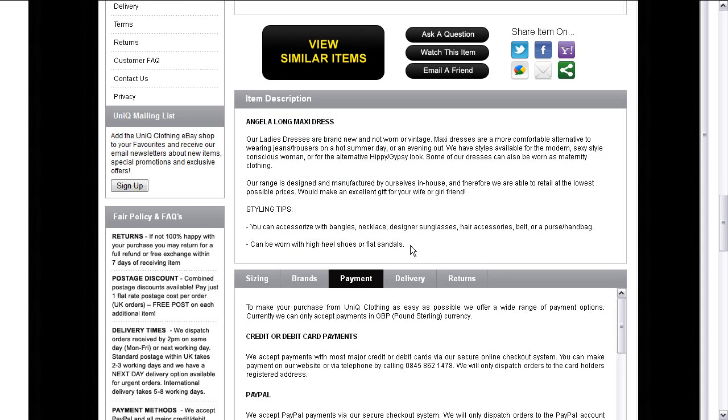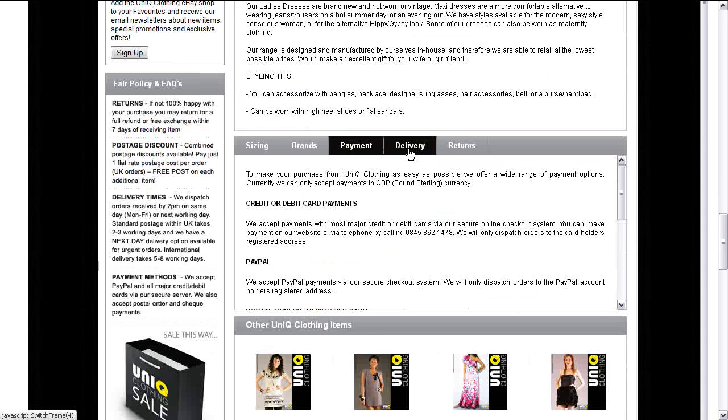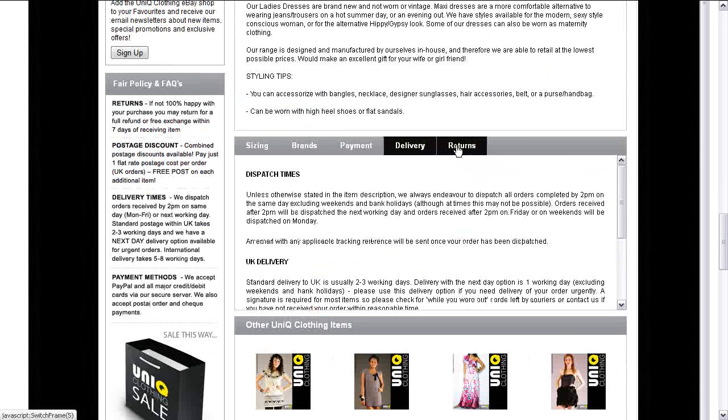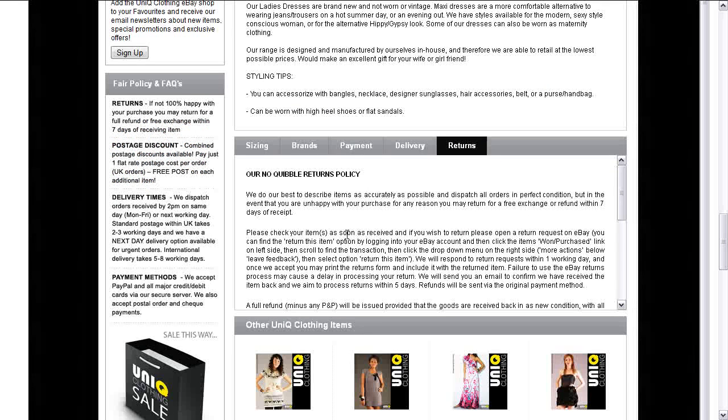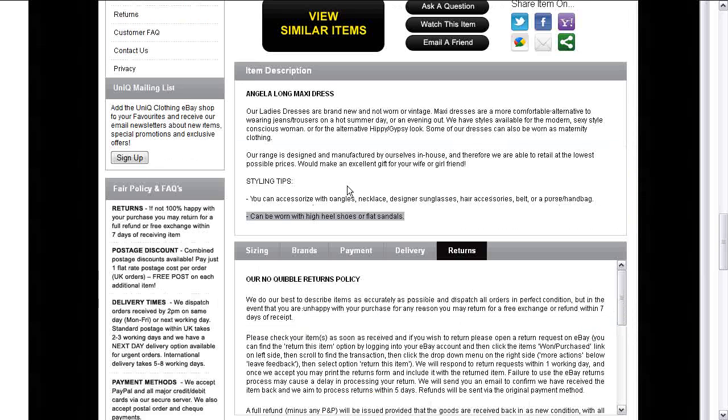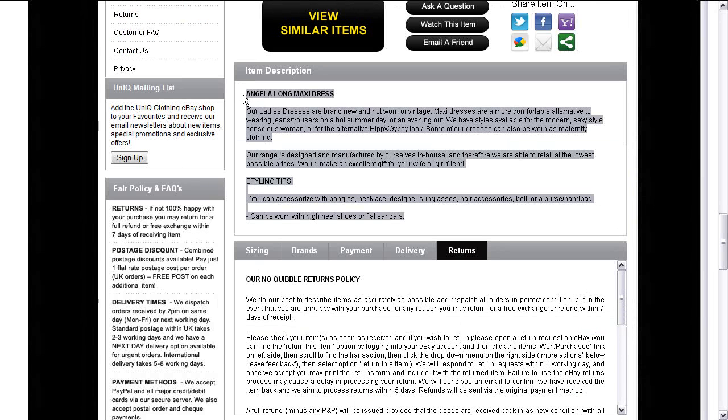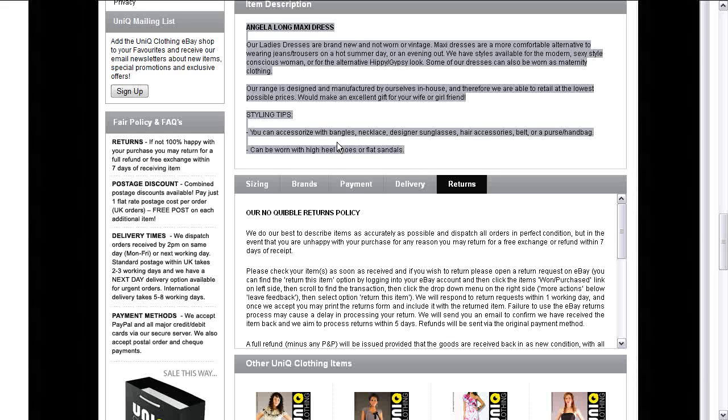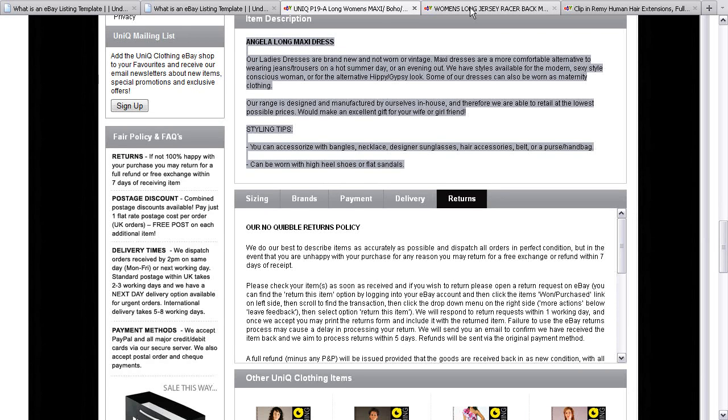All the other information, such as brands, payment information, delivery, returns, the stuff down the left hand side, that's all in their template. They're not writing this each time, and this is why eBay templates are so powerful, is that you can focus on the real core information which you need to put in there, such as your description, your bullet points, great quality images, your titles, your eBay item specifics, and so on and so forth. And then the eBay template can then format this information either as pretty as this one, or as simple as the previous example. Okay, and then moving on to another example.